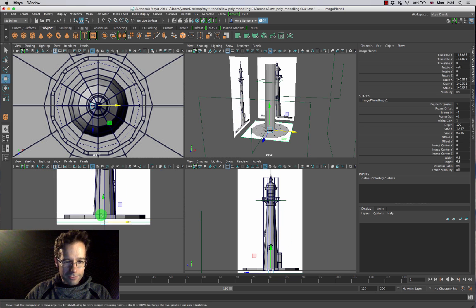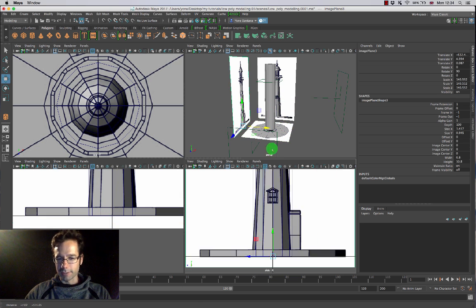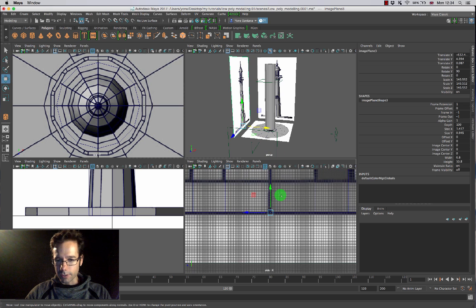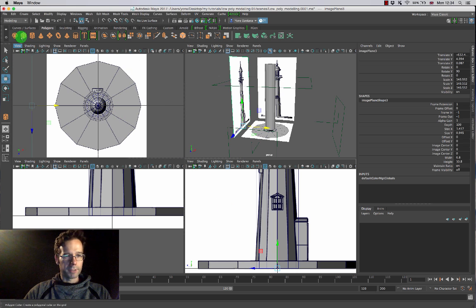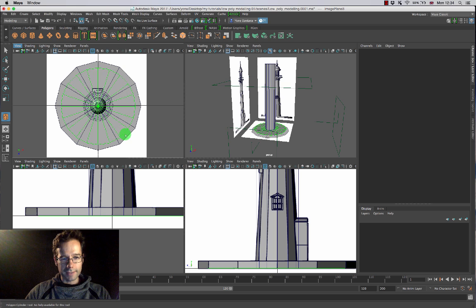And now it looks like everything here is properly aligned. I'm just going through my multiple views over here, checking that everything aligns with these objects, and that is absolutely great. So now that I've done that, I'm going to take the cylinder tool, do a little interactive creation on the top view, and click and drag on the top view like that, and that is going to create the base of my lighthouse over here.